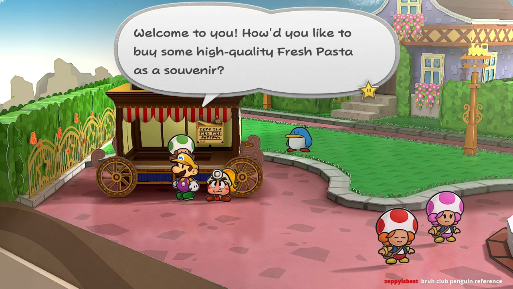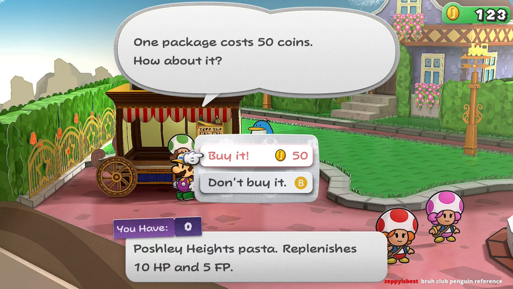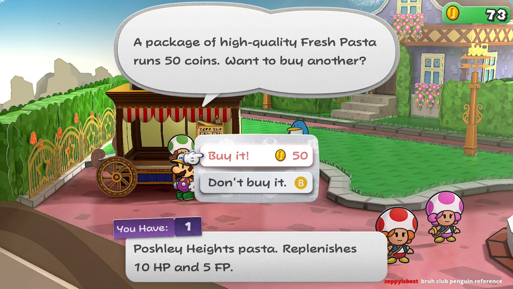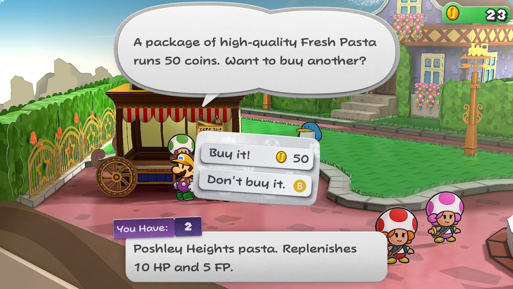How'd you like to buy some high-quality fresh pasta as a souvenir? One pack costs 50 coins, how about it? Buy it! A package of high-quality fresh pasta runs 50 coins, want another? Buy it! Wanna buy it? No!